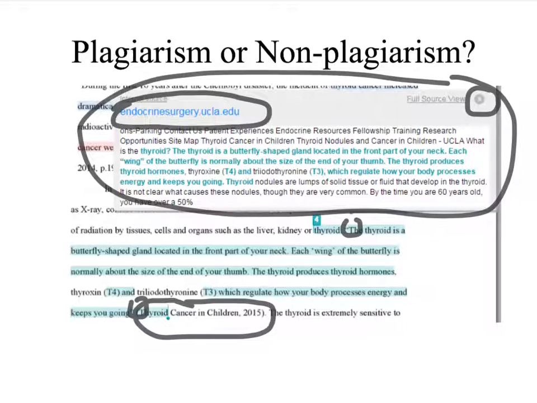So, is this area plagiarized? No, it is not, because the student has used quotation marks to indicate that this is word for word from the original source, and the student also provided an in-text citation. So this is an example of a non-plagiarized area in the highlighted section of Turnitin. So let's look at some more examples.